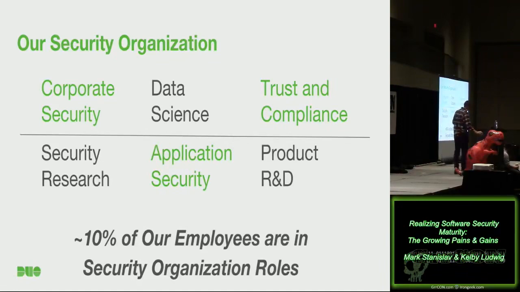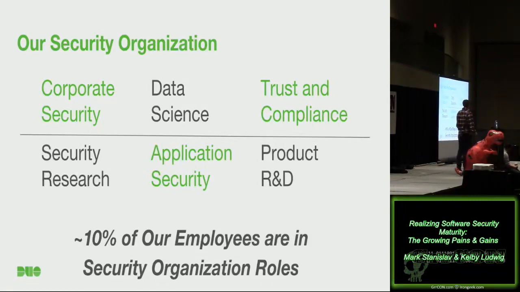For example, product research. A product R&D team is responsible for identifying new and innovative features that may be useful for our product, and then implementing them as an initial proof of concept and then handing that off to engineering to finish out. So right here, this is a separate team than application security, yet from the very beginning, we have security experts working on new features before it even gets into, say, the actual engineering lifecycle.